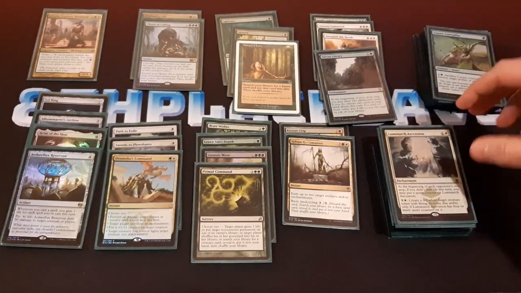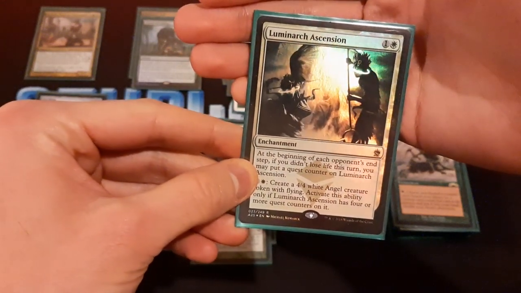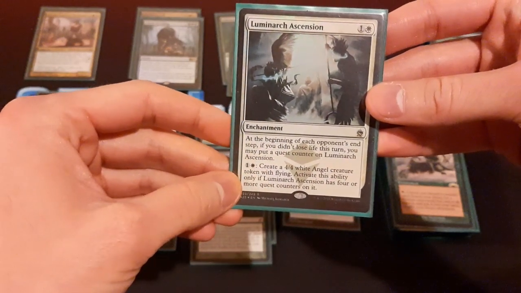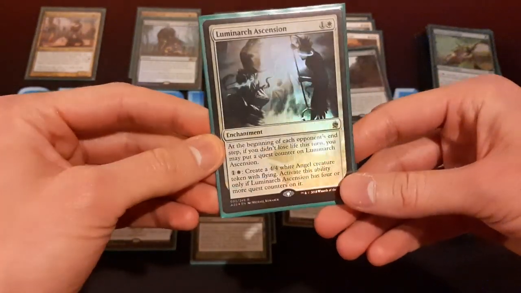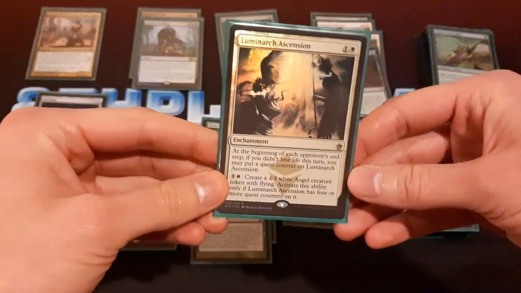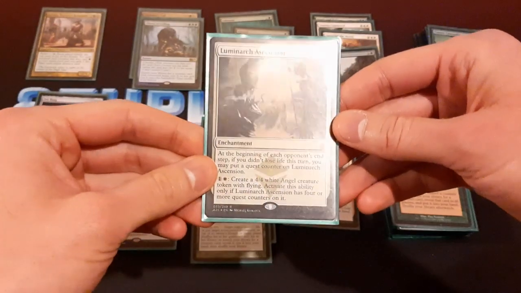This one's cool. Illuminark Ascension. So what this does is, 2 mana, enchantment. At the beginning of each opponent's end step, if you didn't lose life, put a quest counter on this, and if this has 4 or more quest counters on it, you can pay 2 mana to make a 4/4 white Angel creature with flying. So if you can play this on turn 2, then in almost 1 turn cycle, this will be active, right? Because probably you're not going to be taking damage that early. But also, since this deck makes a lot of mana, once this is online, you can just be pumping out 4/4 angels like it's nothing, right? So this is another one that can sort of end the game if it's online.